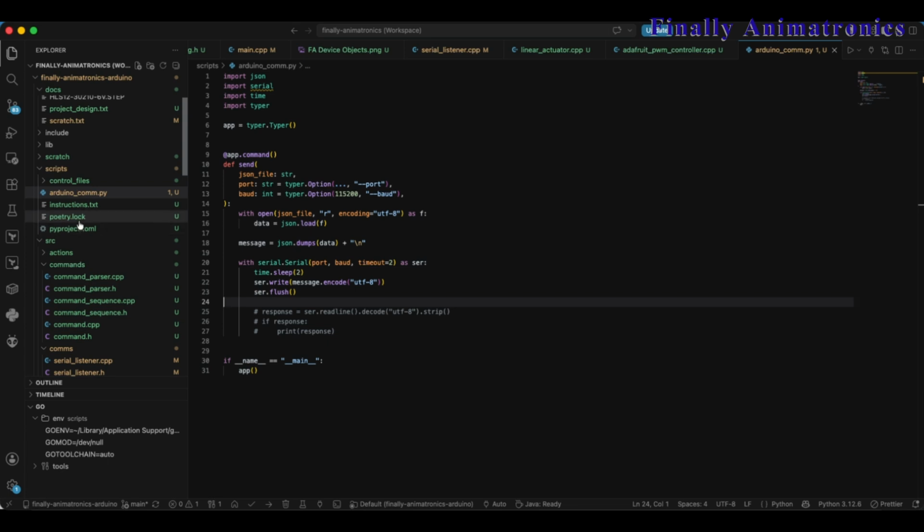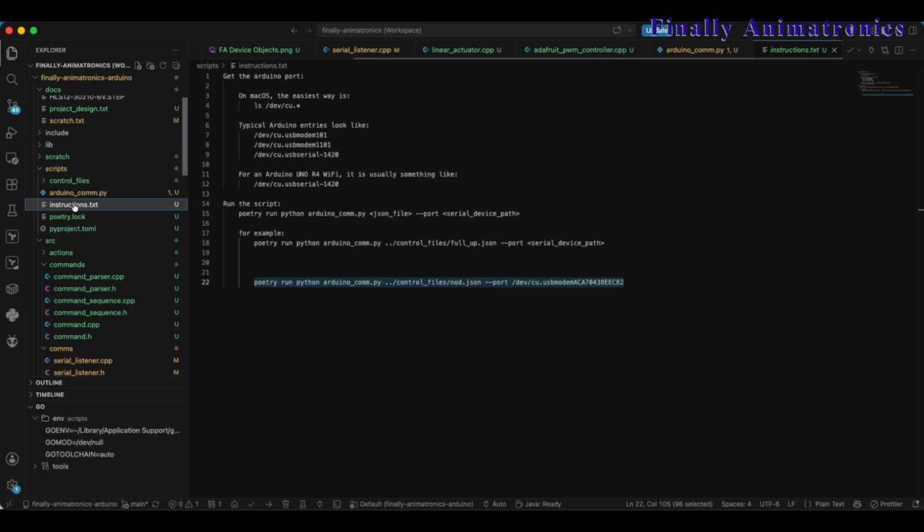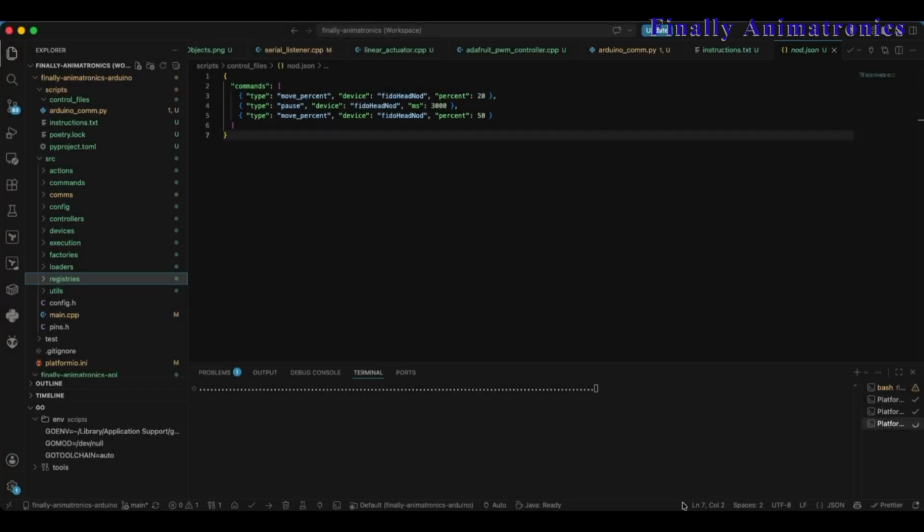It just manages your environment, and it's convenient once you get the hang of it. You'll see that I have these instructions, and they're really basic, but this is how to run the command, and you'll see that there is a device here, and it gives you some instructions on how to find that device.